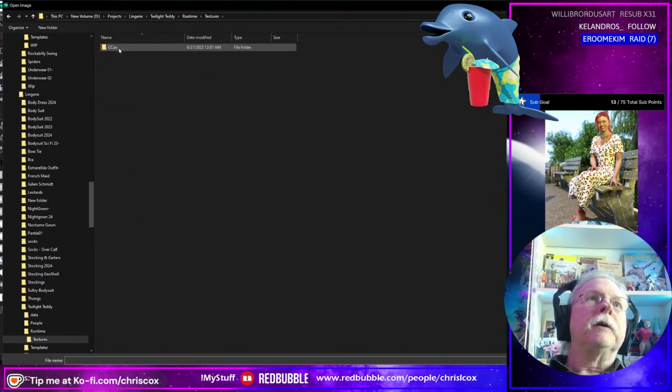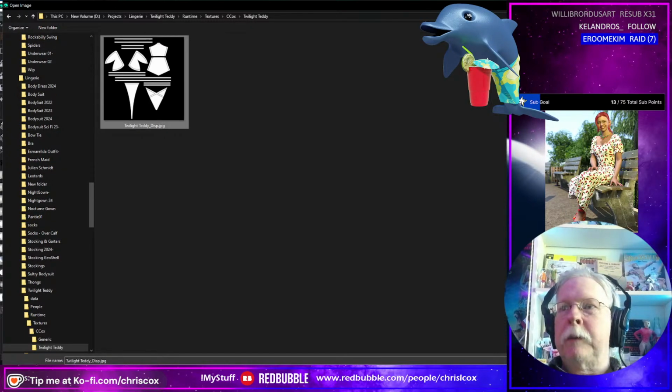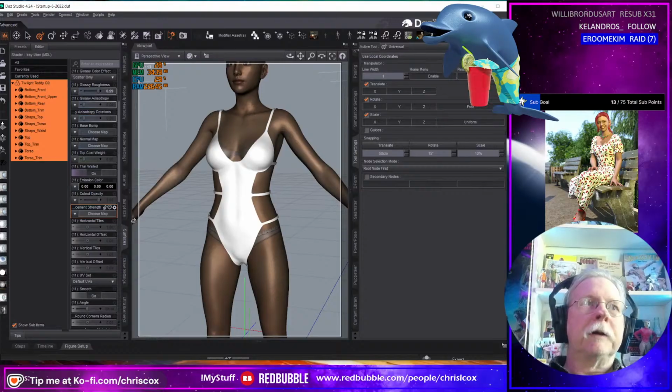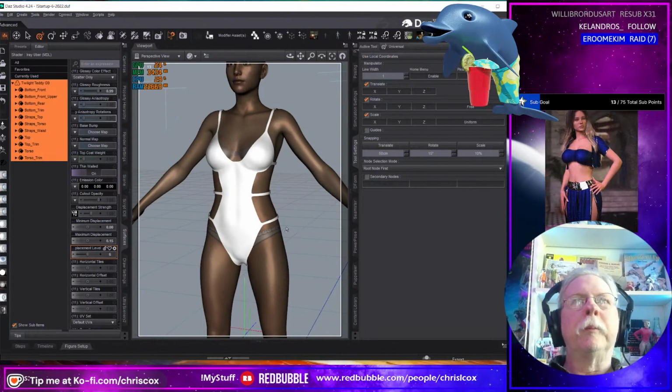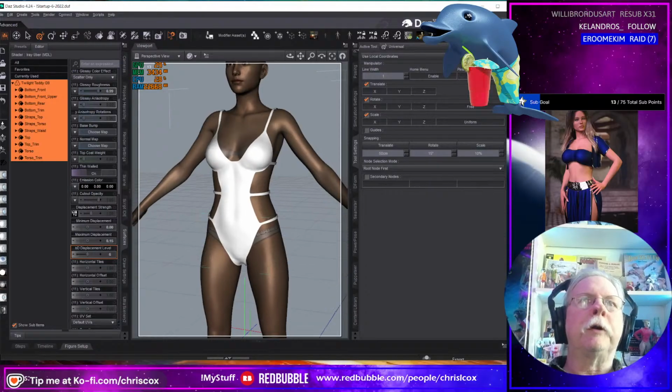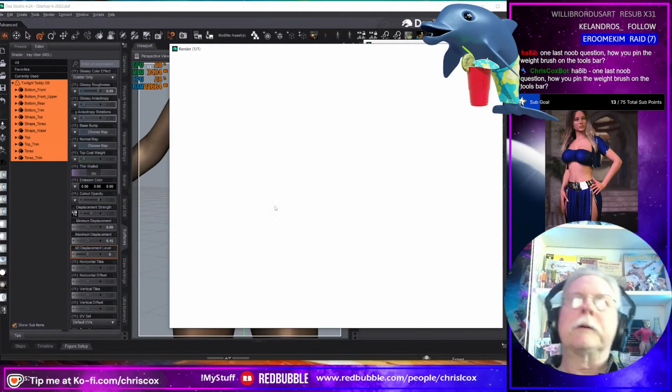Runtime, textures, me, Twilight Teddy, and there's the displacement map I set up last night. Okay, make sure that's set to 1. That displacement level to 6. I like to work with a minimum of 0 and a maximum of 0.1, which works out to like 1.5 millimeters. I'm going to do a quick render just to see how it's looking.